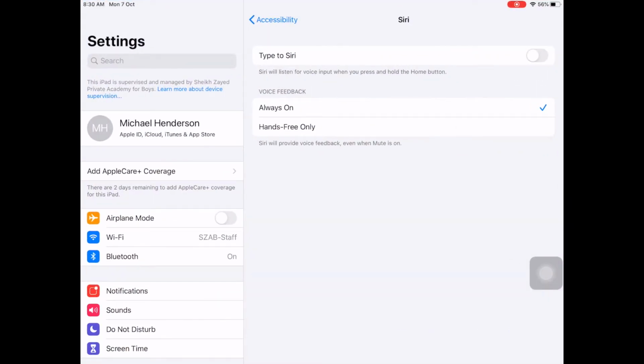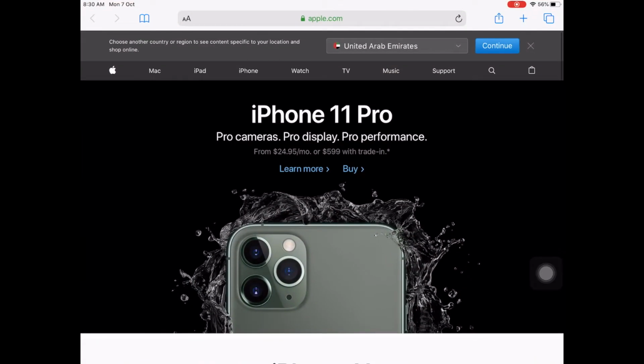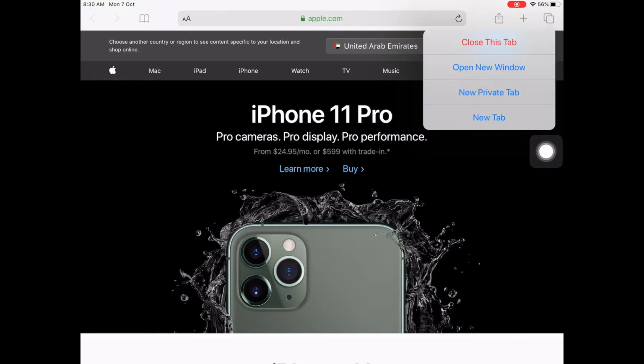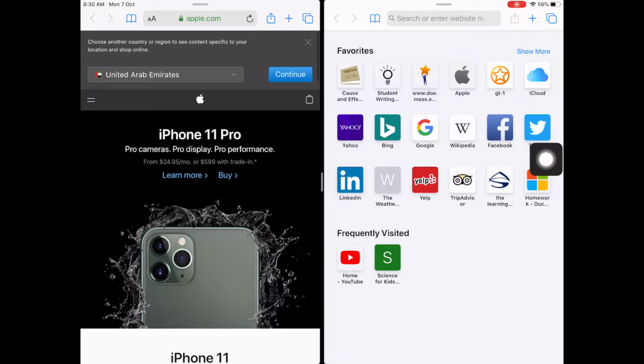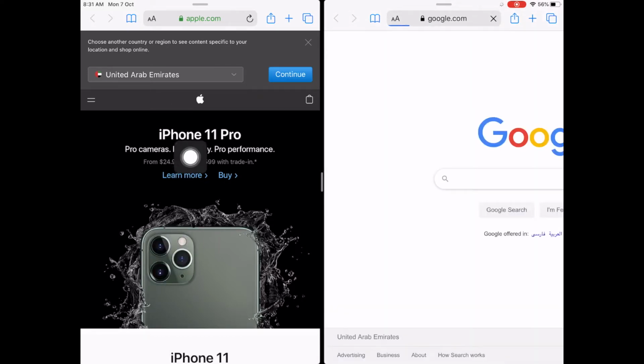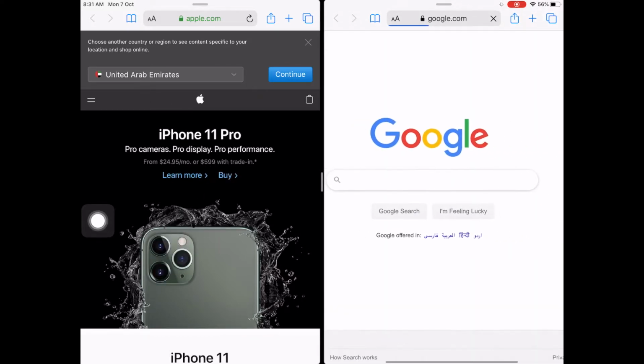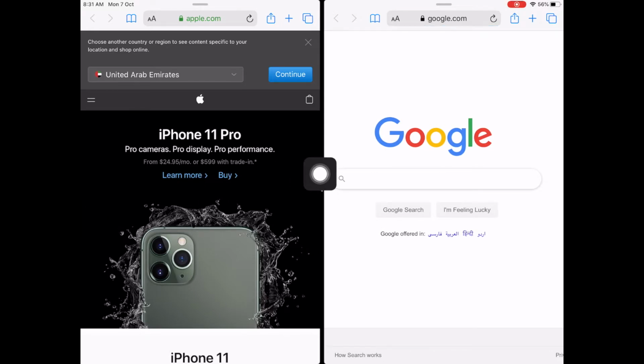Now if you wanted side by side, imagine you've got this page open and you want to open another page next to it. There are two ways you can do that. If I tap and hold this button at the top, I have the option of opening a new window, a tab, or a new private tab. So I'm going to open a window. And I now have a side-by-side view. I can put whatever I want into this side, and I have this side that's still open, like this. When I'm finished, I can just click and drag this to the side, and it'll get rid of the two windows.